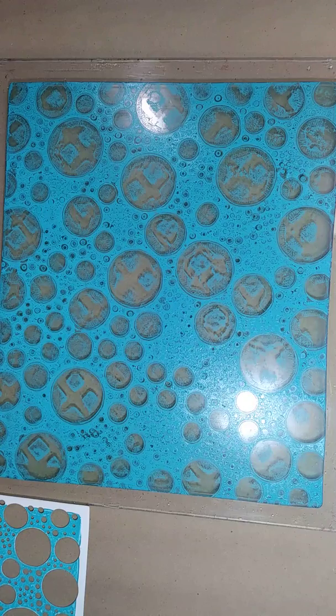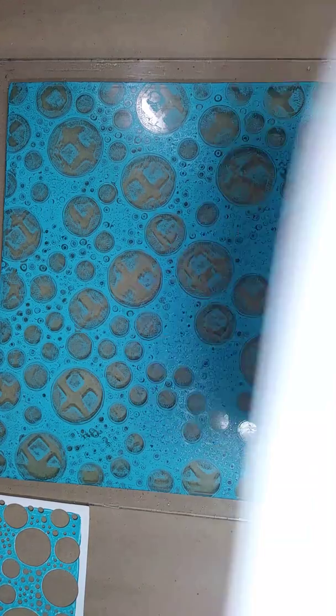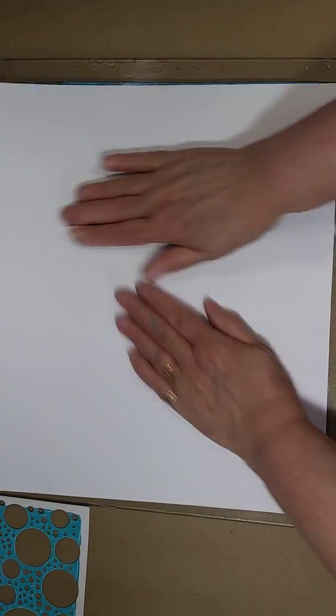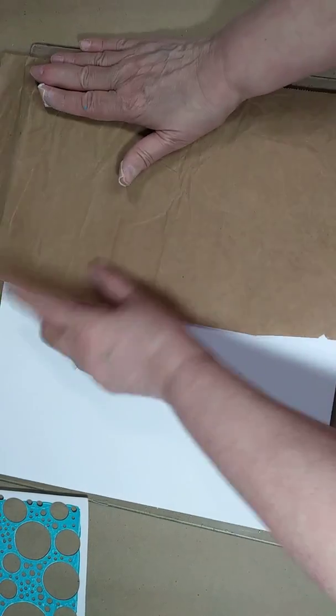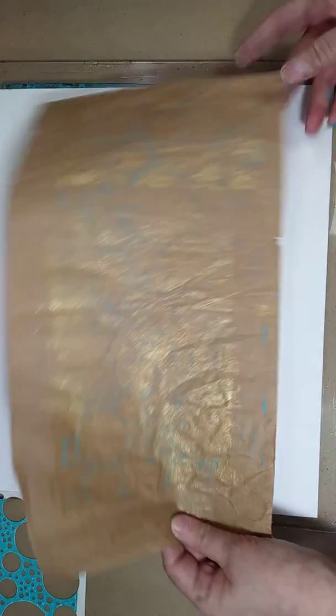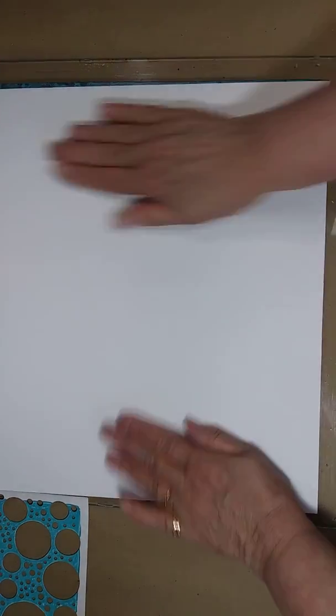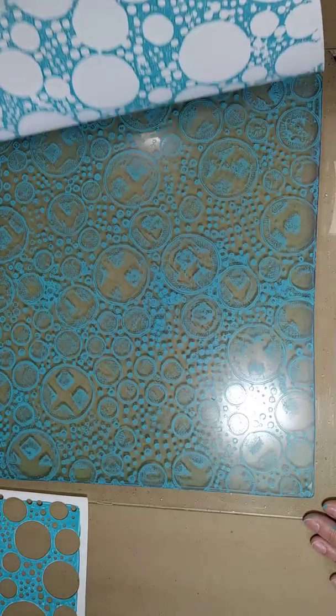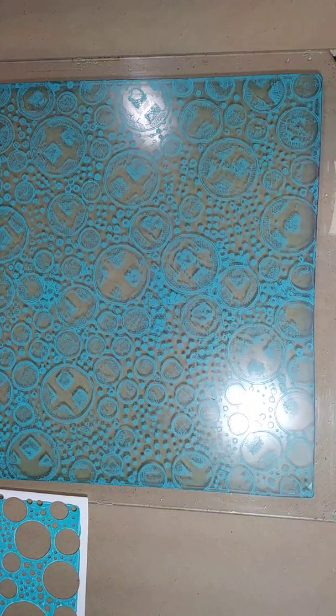No, let's use regular paper. Regular paper will be good for that. Where the stencil, oh, didn't get it to the edge. Shame on me. Let's see, we'll put this guy. This is my extra sheet of paper that's just going to help me pick up little excess. See, it just got a little tiny bit there. Oh, well, that's interesting. And look what we have left on the plate. Isn't that lovely? That's going to be fun for our next print.